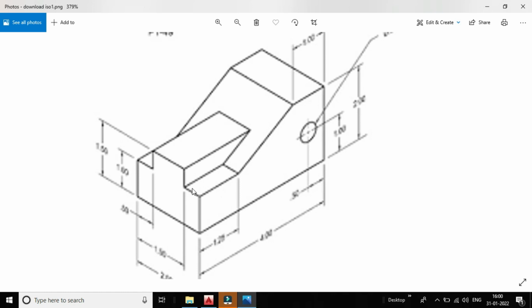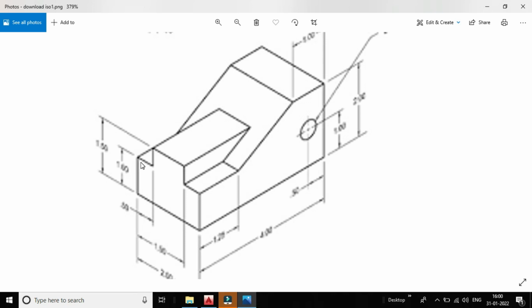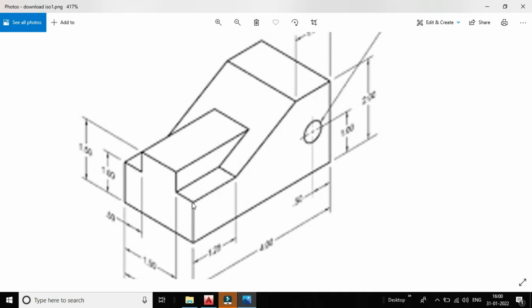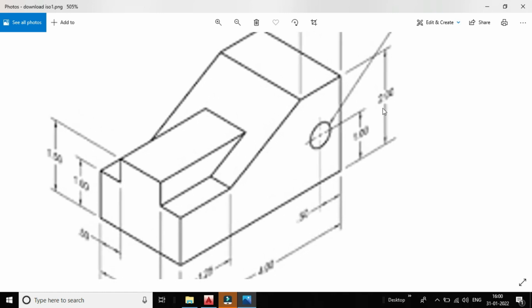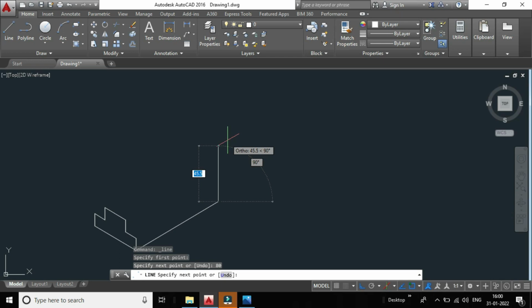From here to here also one we have taken. From here to here we have taken as 10, and from here to here we have taken as 10. So in total it will be 20. So I am considering it as 30. For that go here and let us give it as 30. Click on this 30. Click on here.